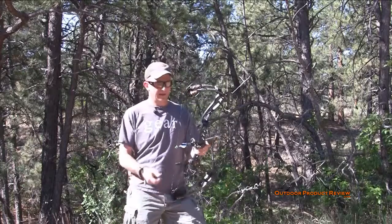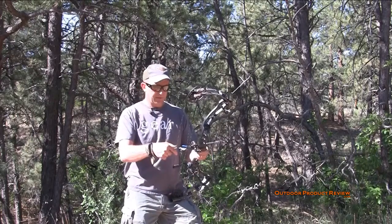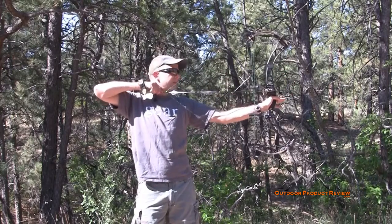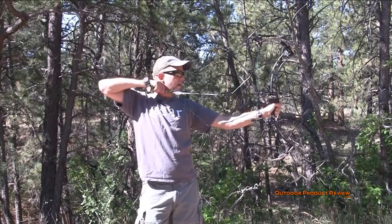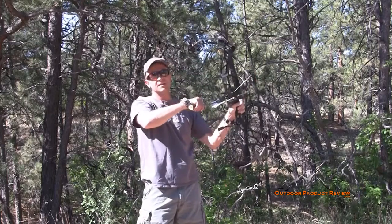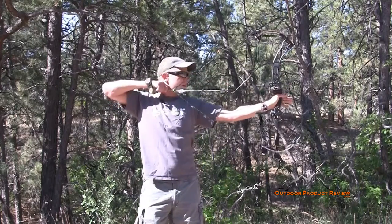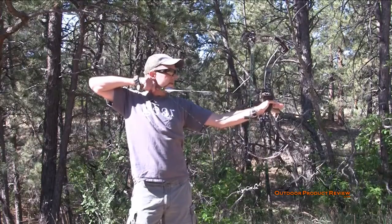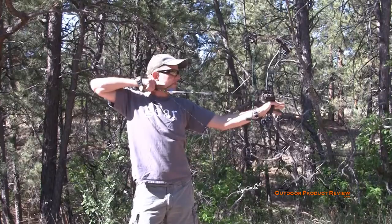Okay, so I set up the bow last night, got it all on the laser and everything, haven't drawn it back. Go ahead and put that True Fire release in there and do the draw test here. It was smooth, just like the X-Ring 7. Comes with a solid wall — creep forward just a hair. Yeah, you can go a good bit; it doesn't want to jump out of your hands. You have at least maybe a quarter inch in there you can pull, but it doesn't rip your shoulder out of its socket. Coming solid — it doesn't torque. Let's shoot this bow. I want you guys to watch this — we'll put it in slow motion so you can see. Solid wall.